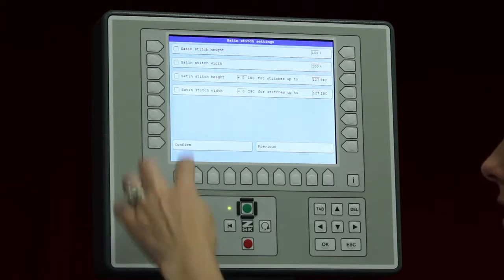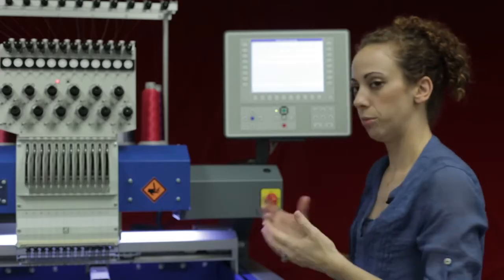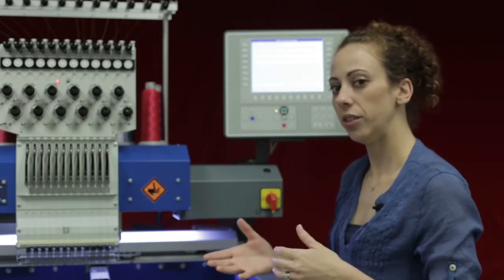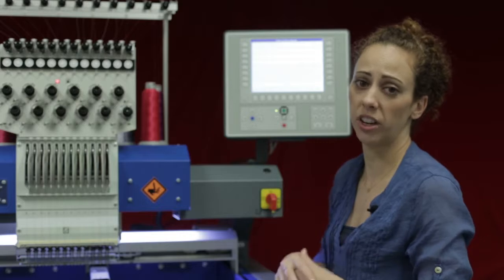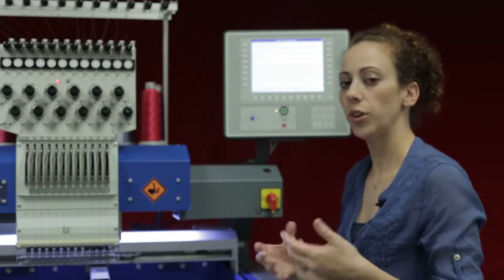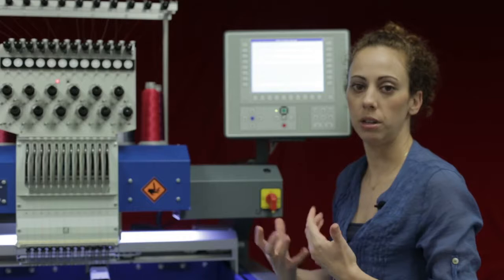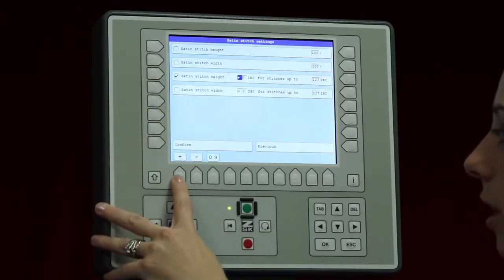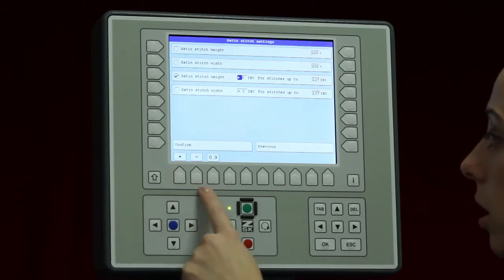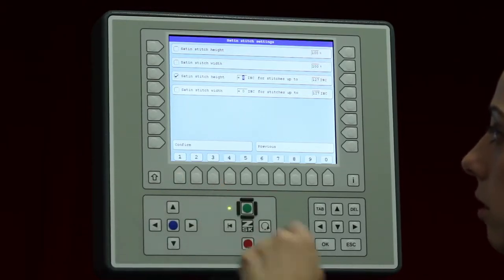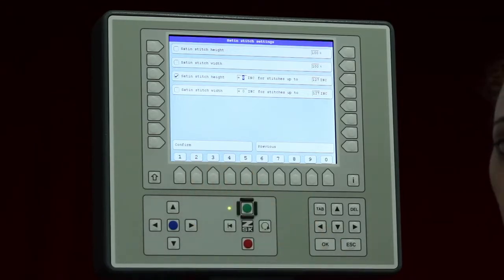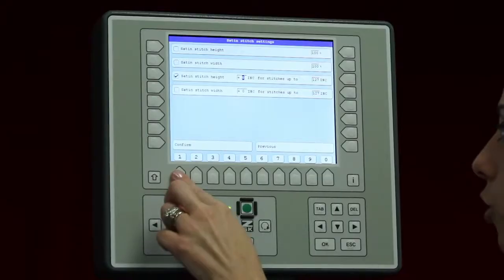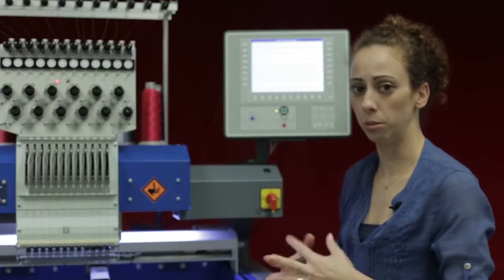The next thing is the stitch height and width according to increments up to a certain size. Now increments, if we think of increments in millimeters, 5 increments is equal to 0.5 millimeters or half a millimeter. So if I need to increase my stitching, maybe my satin stitching, maybe a half a millimeter, I would go ahead and select this, hit the plus sign because I want to go up. I would hit 0 through 9 and then choose 5. That means I would go up half a millimeter. If I want to go up 1 millimeter, I would choose 10. That would be 1 millimeter.